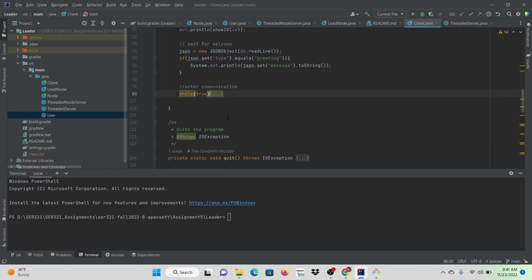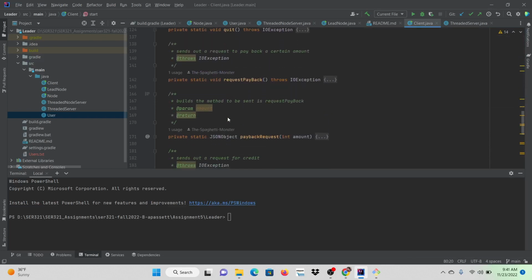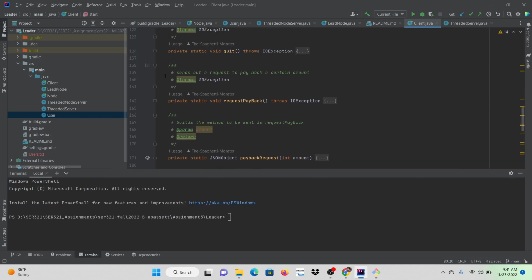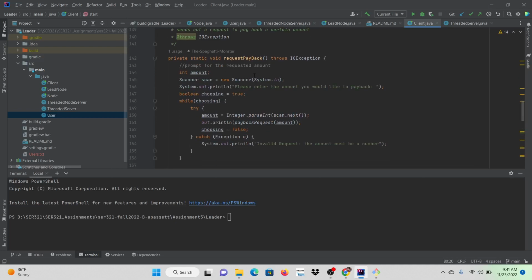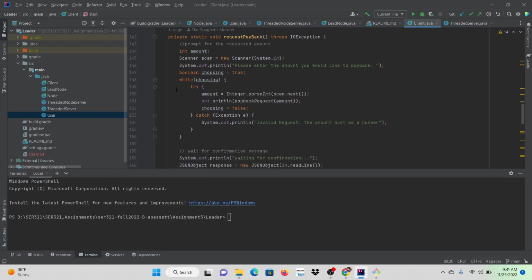And all those requests are right here. So request payment is basically you're going to get the amount. So enter the amount you want, and then you wait for them to give the proper input.